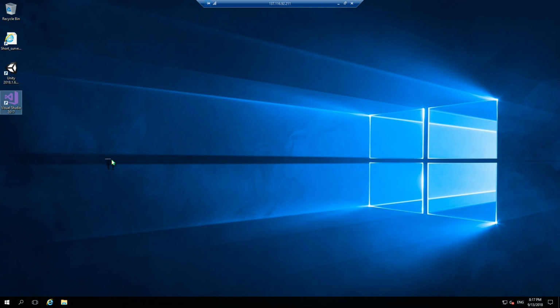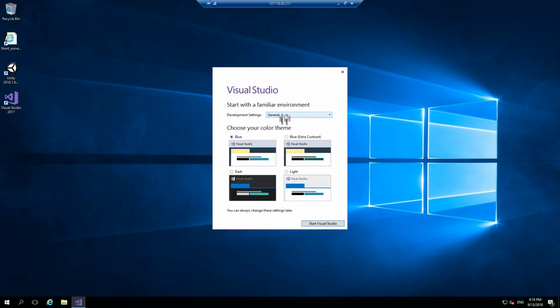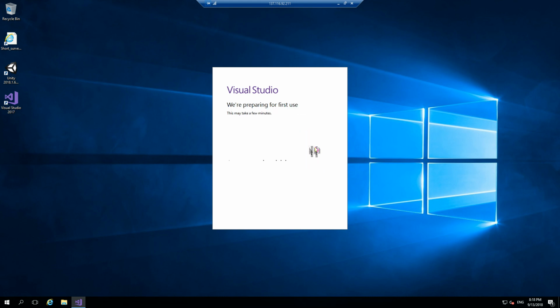Now let's go into Visual Studio. We're expecting to see the first-time run, where Visual Studio is going to ask us who we are, etc. But we can see we've got Visual Studio 2017 on this image. Didn't have to install it, download it, or do anything with it. So this is the first time Visual Studio is running. We can choose which language we prefer to work in. We can choose a theme. I always work with the dark theme these days, and Visual Studio will optimize our environment, again, preparing for first-time use.